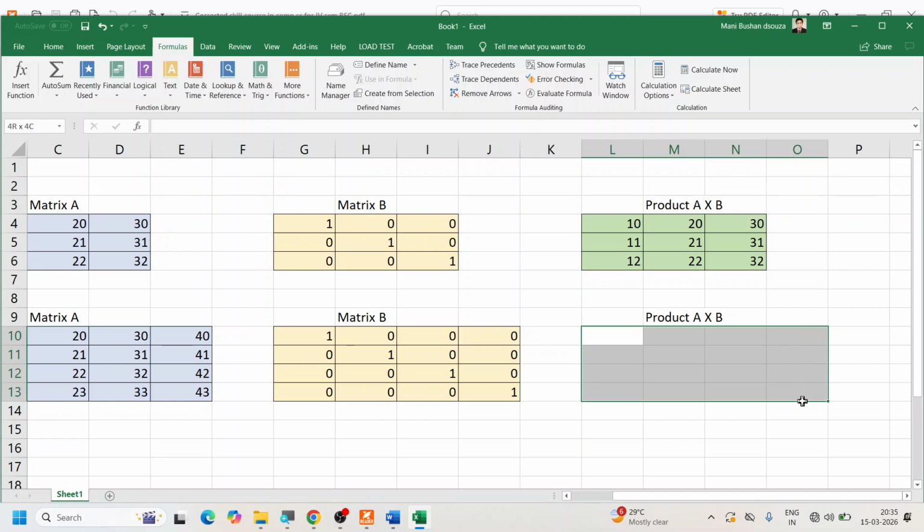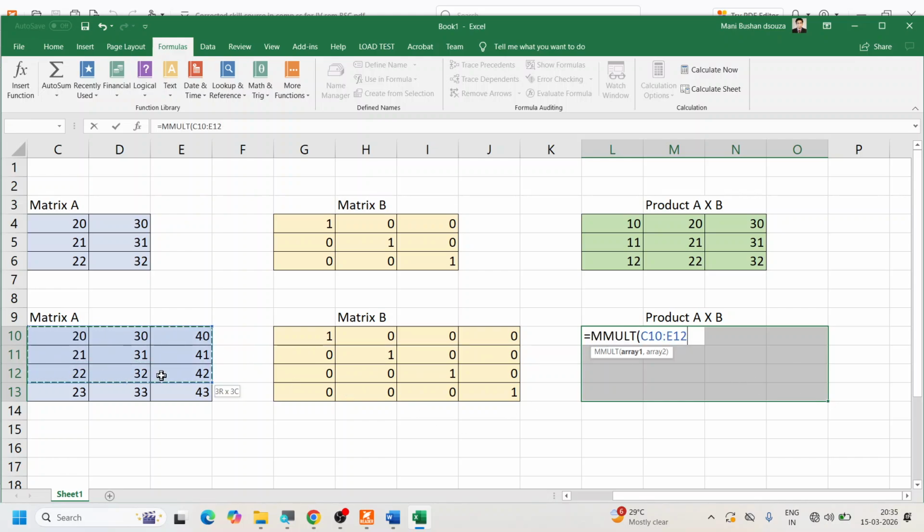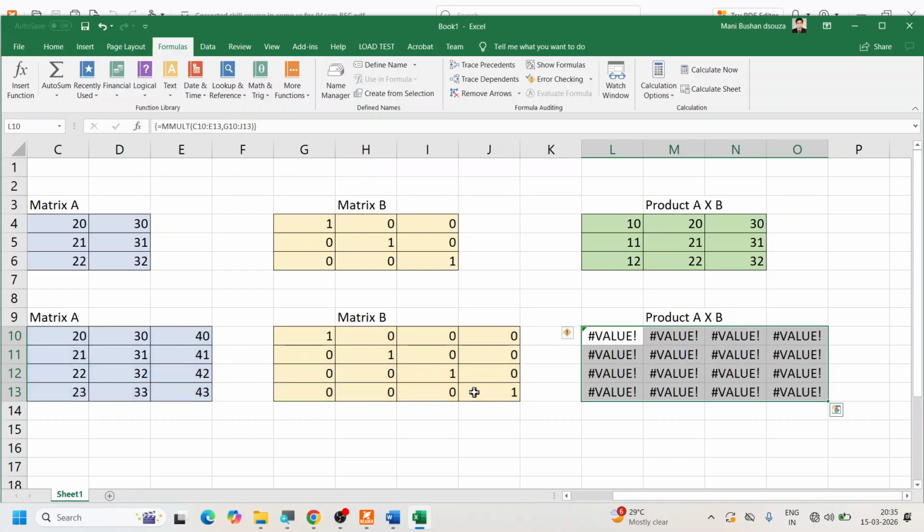So this is 1 2 3 4, equal to MMULT, and I select the first one. Let me go with the second one, and I'm going to press Ctrl Shift Enter, and let it be. I will go to the next part over here. Please excuse me. This is what I'm getting, but don't write this one.